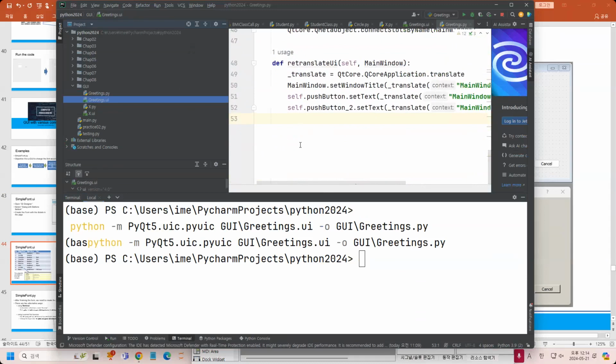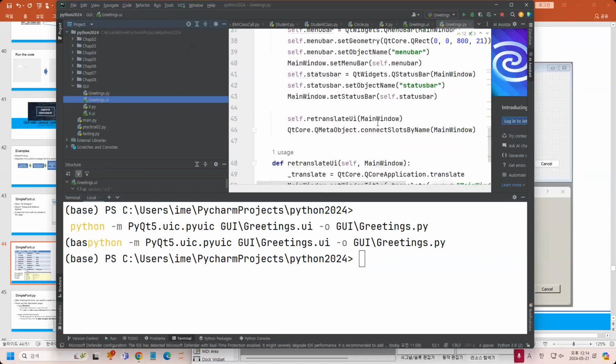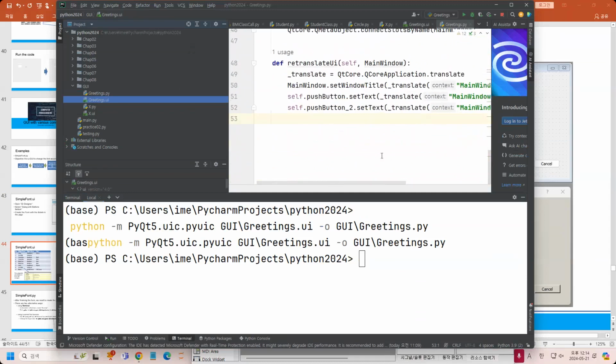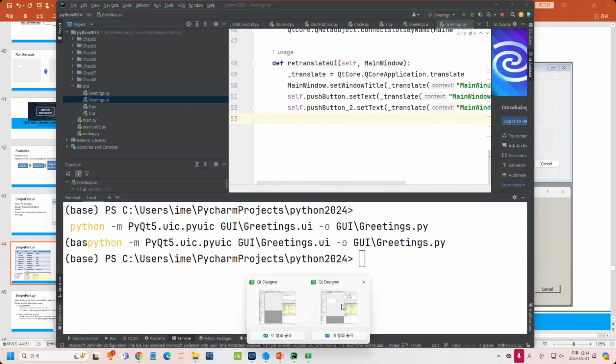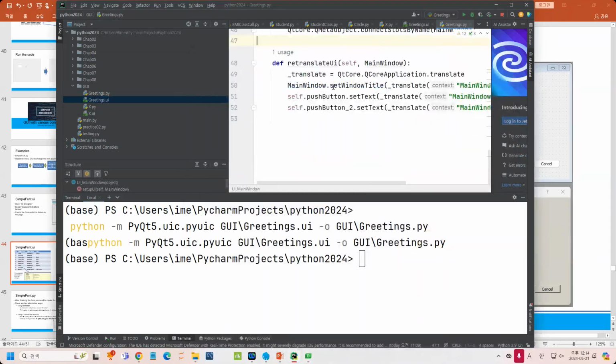If you want to modify the user interface, you can modify it in the code. If you modify the user interface in the Qt designer, you will make the code become empty. Okay, so please be careful with this one. In this case, you need to start again to write the code because all the code has been deleted.